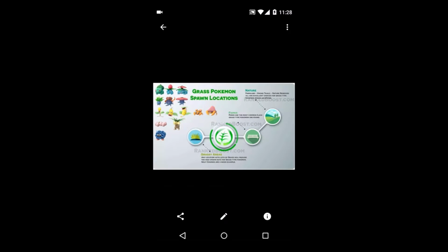Moving on, we have our grass Pokemon spawn locations. Now, there's a few here. Grassy areas would make the most sense. Any location with lots of grass will provide a high spawn rate for grass-type Pokemon. Golf courses are a good example. Now, again, don't go running out into the middle of a golf course and, oh my god, what is up with that?